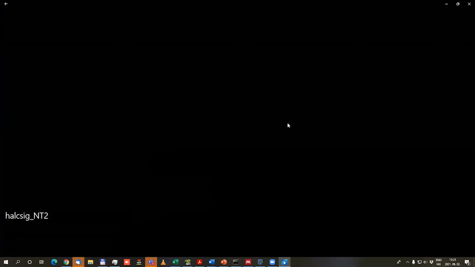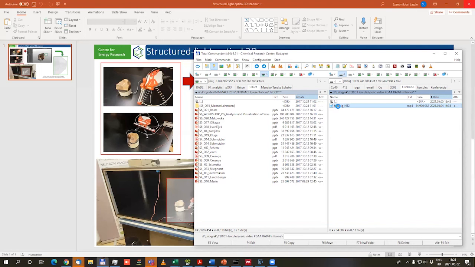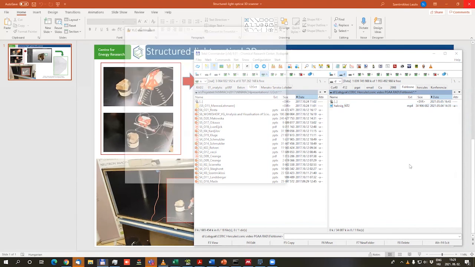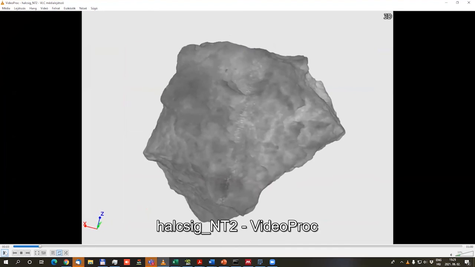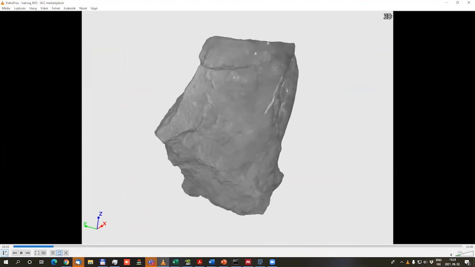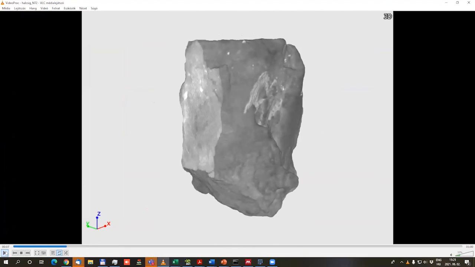The next example is a fish bone that's embedded in a piece of stone. And of course, this had to be studied in its full scale.